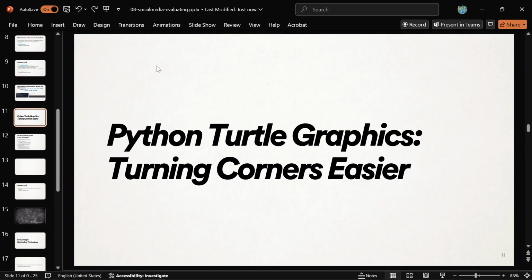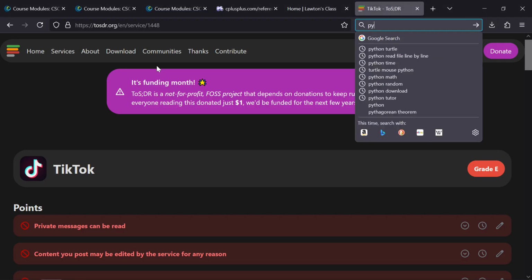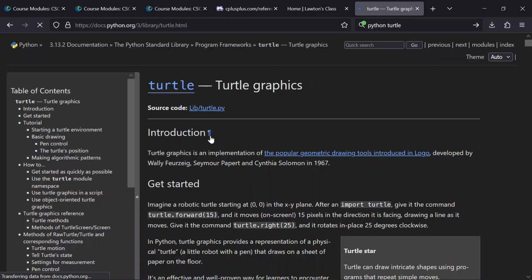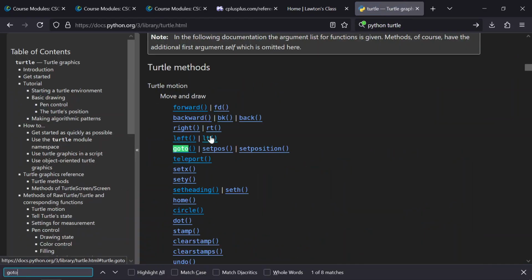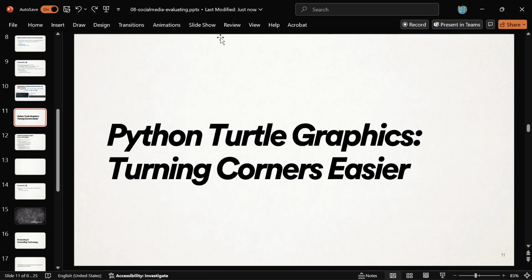So I do want to switch gears now. I want to talk about Python just for a split second so that you can be better prepared when you're doing your programming assignment. This will give you an easier way to do things. So I talked about that idea of go-to. If we go back to the turtle library documentation, there is a go-to function, turtle.goto or turtle.setPos, turtle.setPosition. You give it x and y coordinates, and the turtle will just warp there from wherever he was, whatever direction he was facing, stuff like that.